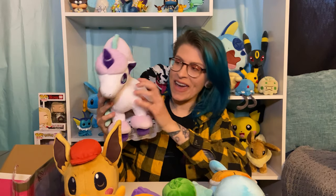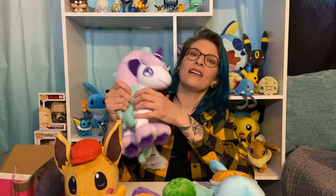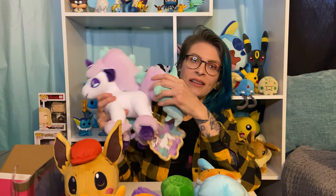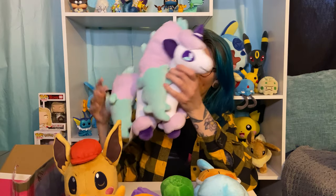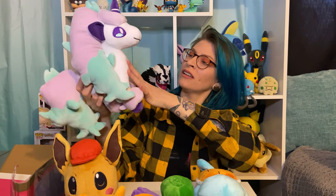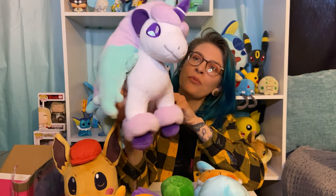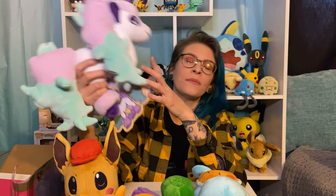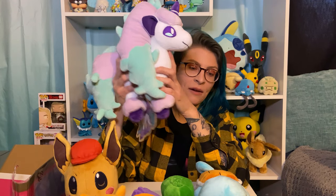There it is — there's the big boy. This is just the larger version of the small Hello Ponyta we got. You could really feel how soft this is. All of the plushes are soft, but the Hello Ponyta collection is just exquisitely soft — it's velvety and extra plush. This is definitely the biggest plush that we got. This alone would be worth about $22 US dollars. The box itself you would pay $40 US for, so just this one item would be half the worth of the whole box.